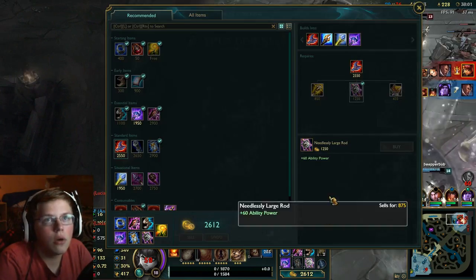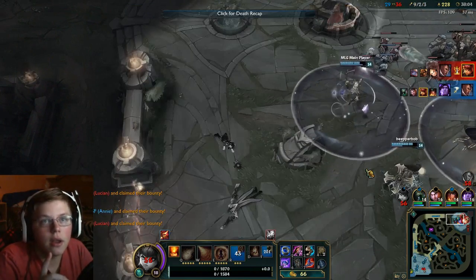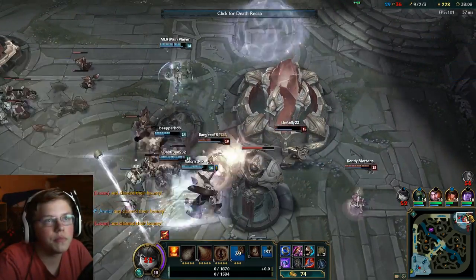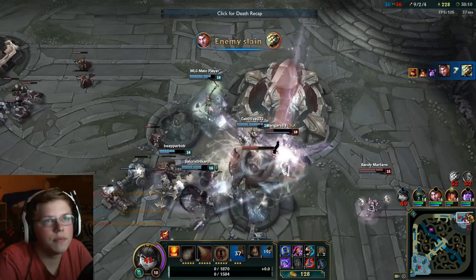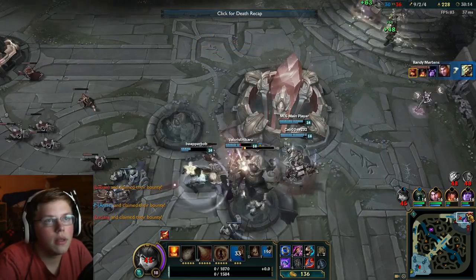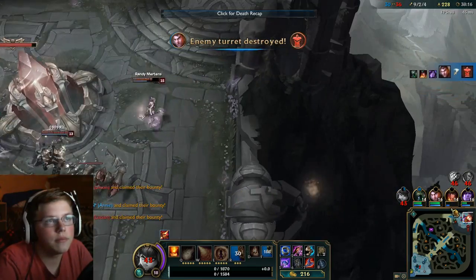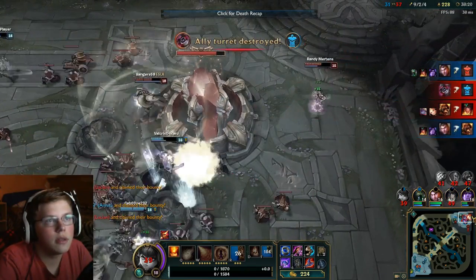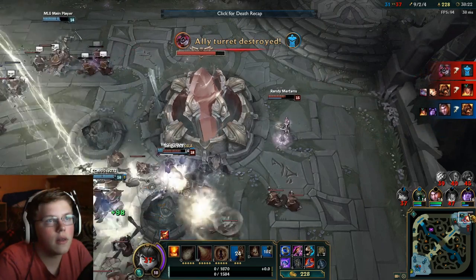I think my team could get it though. Alright, Lucian is gone. Meaning their best player that is super fed is gone. Alright, that's GG. That is GG for us right there. Come on, destroy it, please. Taric, destroy that.